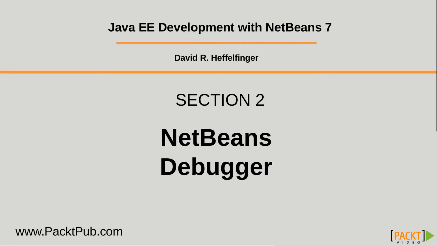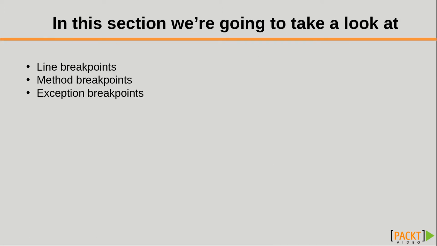Welcome back. In this new section, we are going to be talking about the NetBeans debugger. What a debugger does is allow us to figure out what's going on behind the scenes with our code when things aren't working exactly right. We can suspend execution, inspect variable values, and things of that nature. So in this particular lesson, we are going to be talking about breakpoints.